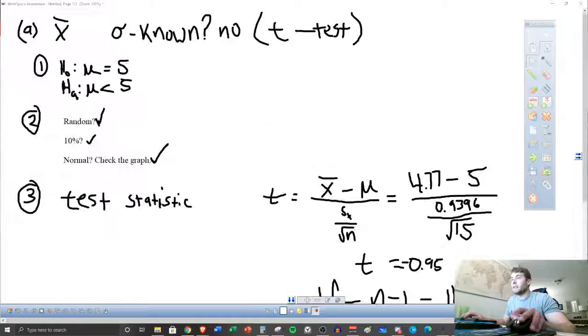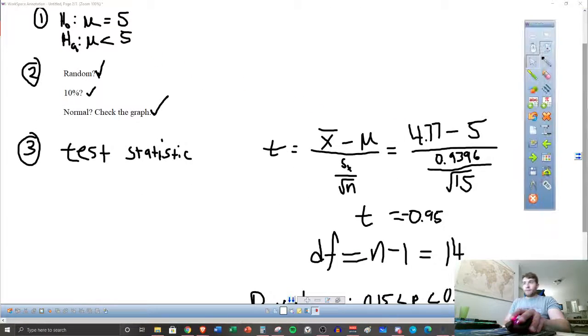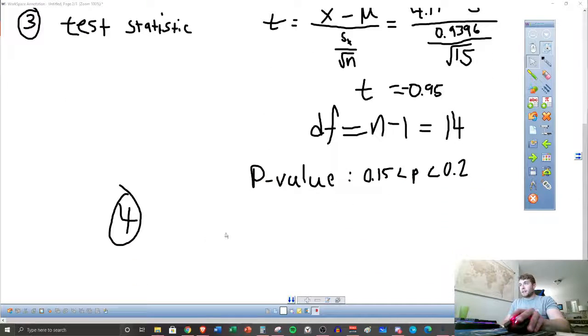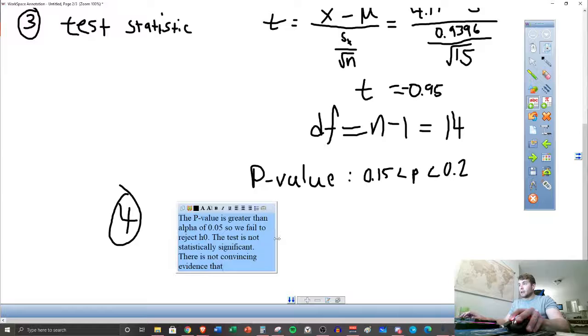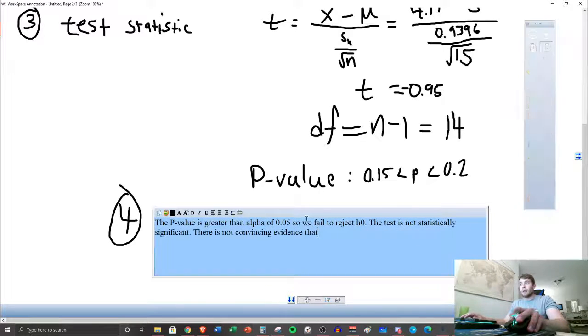The alpha level is in fact the same. So we're saying the p-value is greater than alpha of 0.05.